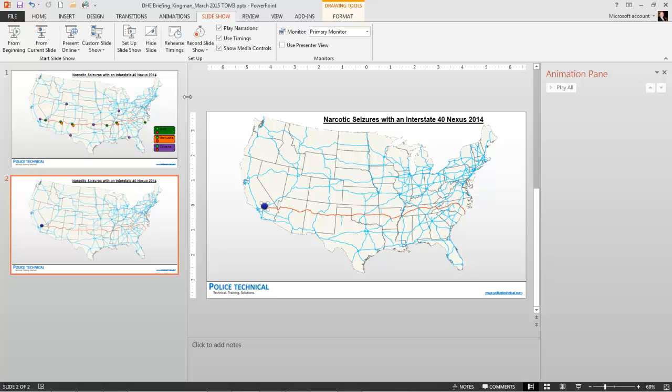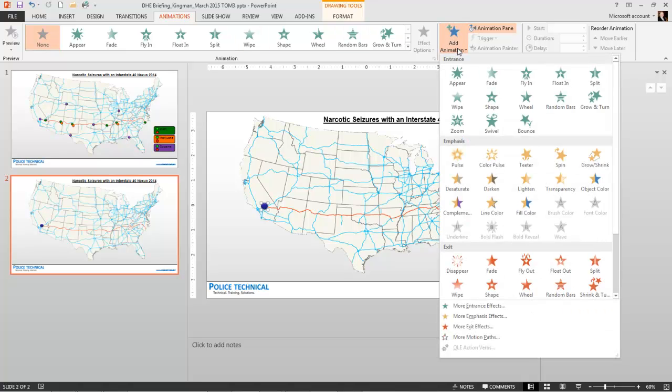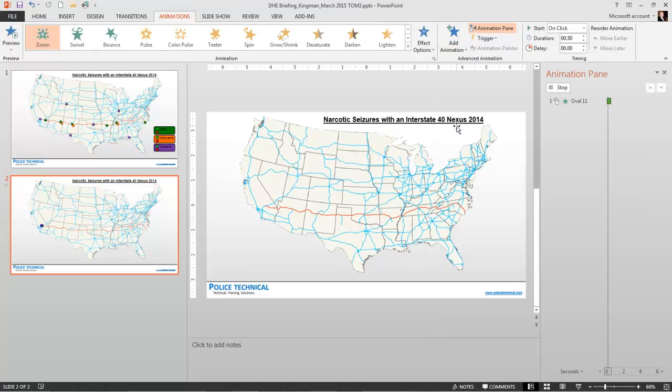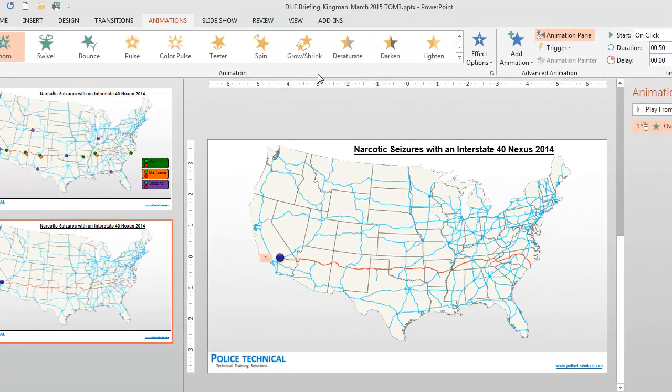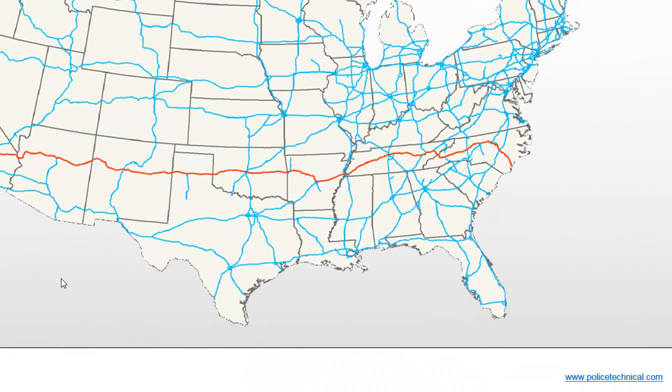Now we need to apply some animation to this hotspot. So with my circle highlighted, I'm going to come to animation, and I'm going to find the zoom out feature, because I kind of like zoom out for these hotspots. So we'll make this little hotspot zoom out. Now I see that if I come back in and I actually run the slideshow from the current slide, there's nothing there, and if I click the mouse anywhere, that hotspot zooms in.